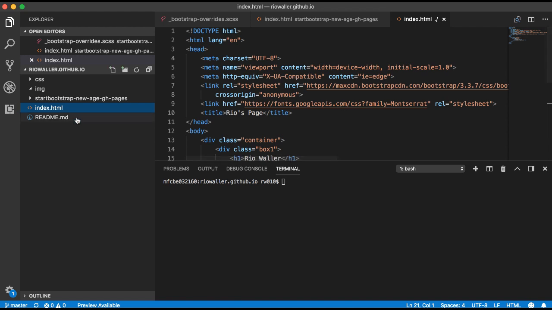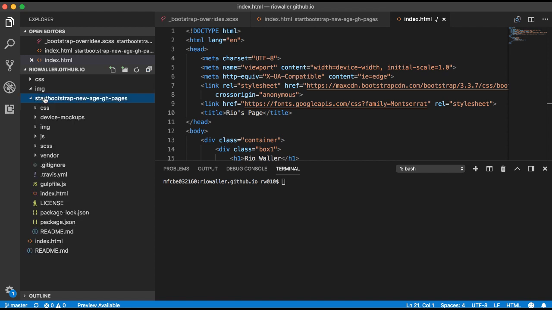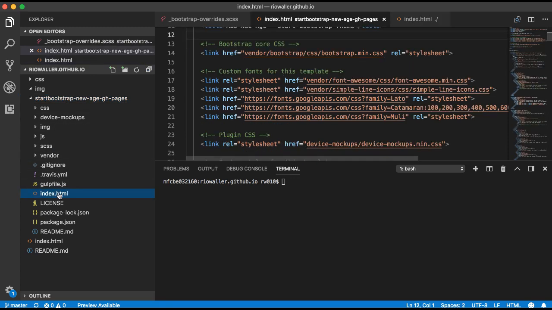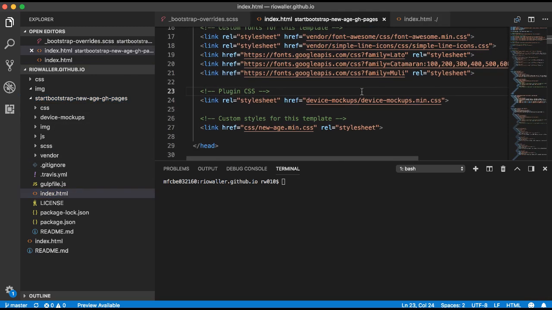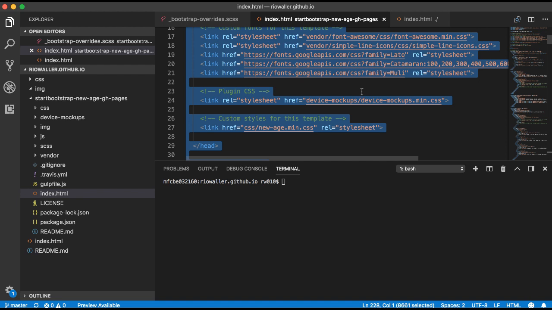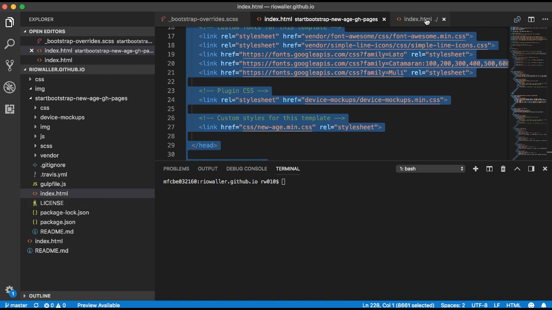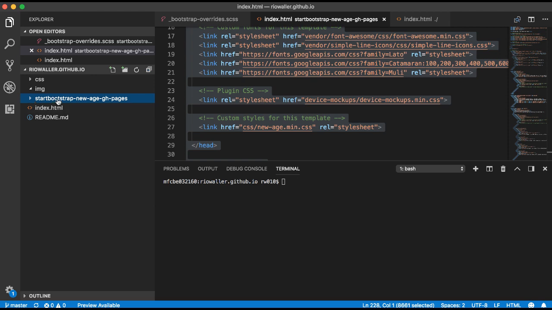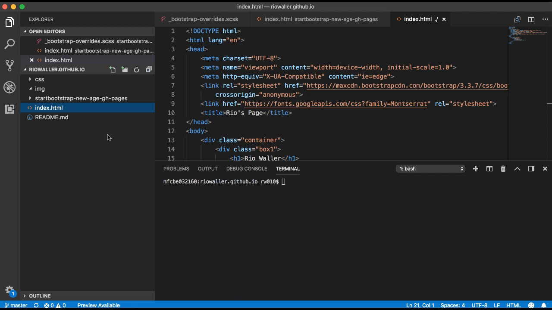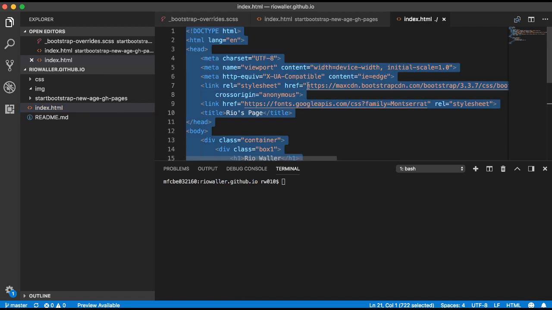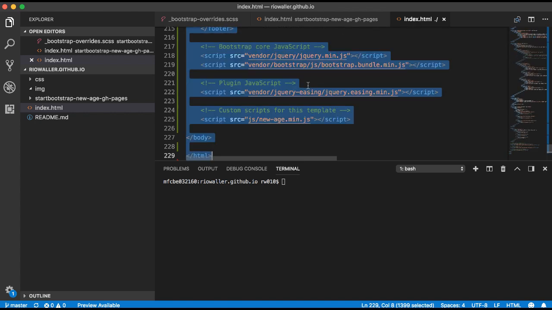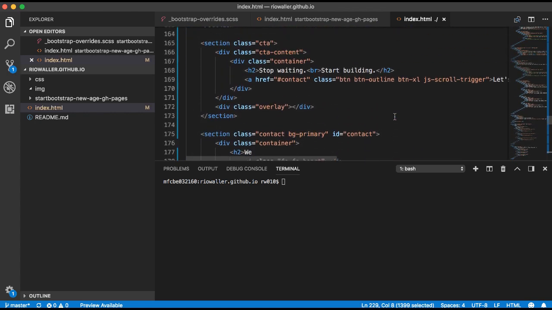Okay, so now what I'm going to have you do is actually start this in stages. So the first thing I would do is I would come down here into the template, I'd pull in the index file, and I'd do a Control A, copy all that, and then I would come into the index file. Again, remember the difference: the index file in here renders the template. This is actually what renders when you go to the URL for your site. And then I do Control A and Control V. Okay, so now that gives me the first stage, right?